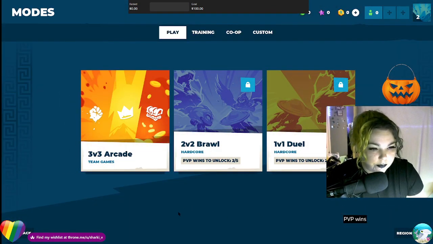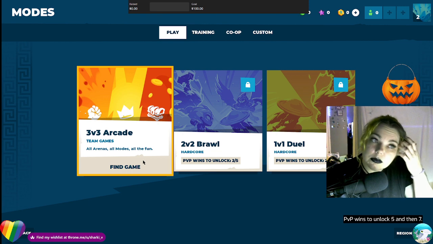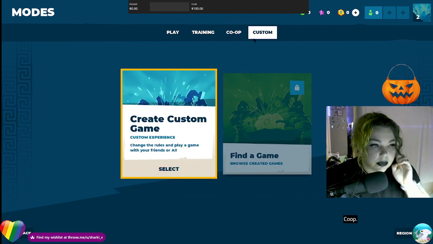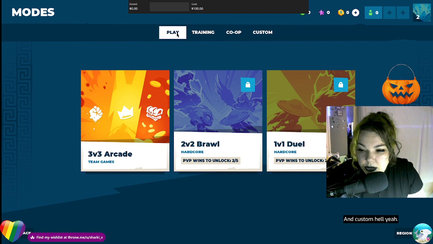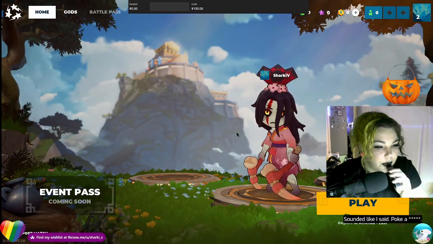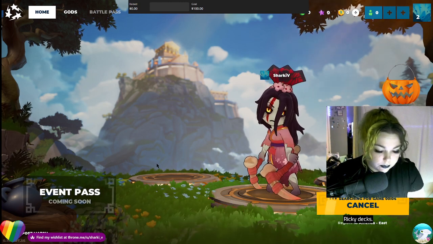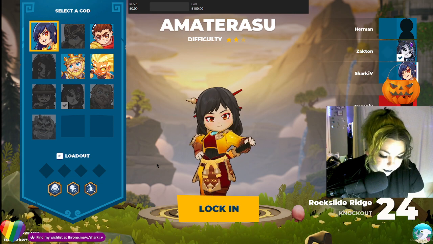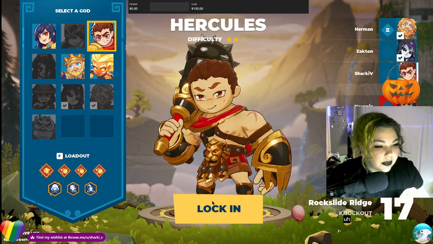PvP wins to unlock 5 and then 7. Oh, there's co-op and custom. Hell yeah. Registered in Pokedex. Sounded like I said Pokedex. This guy, right? Yeah, Hercules.